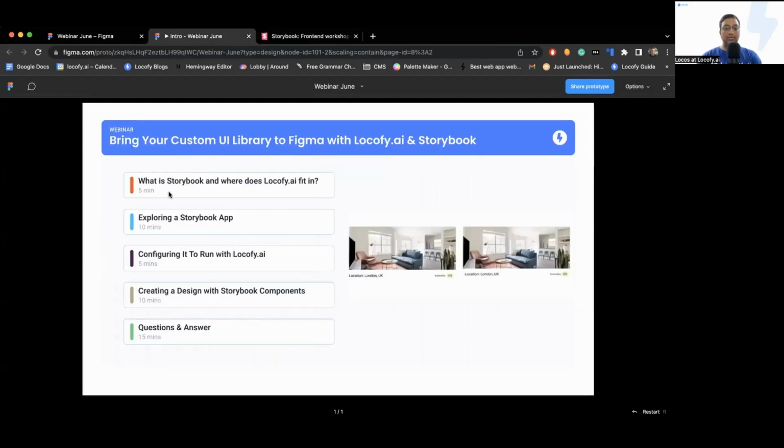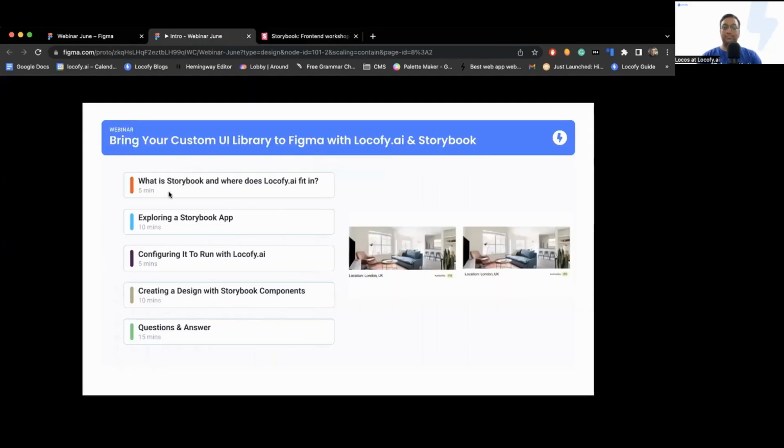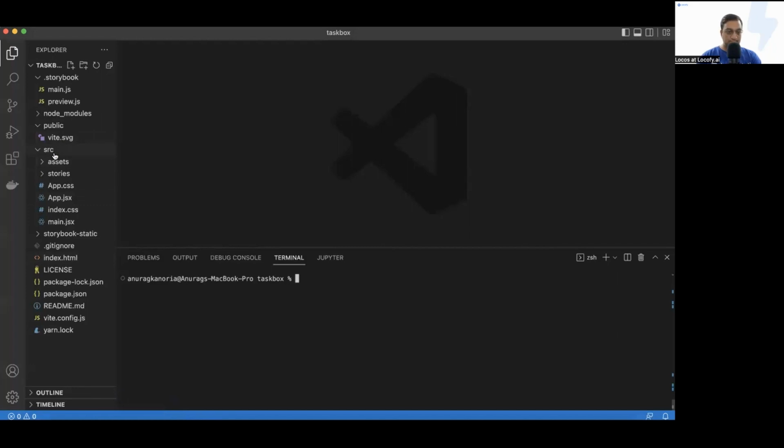So that was the first point, and I hope you now understand clearly what is Storybook and where does Locofy fit in this equation. Now let's explore a Storybook app that I have built.